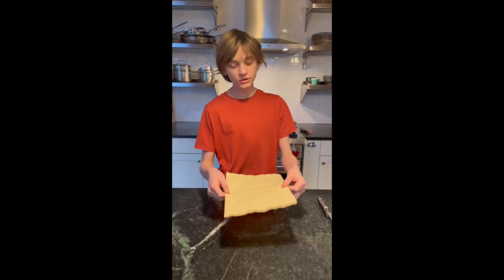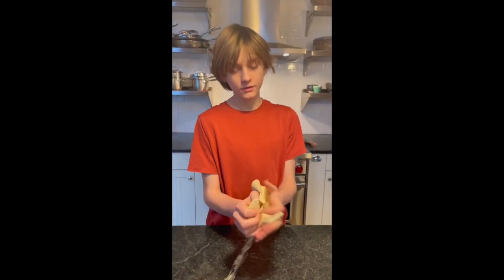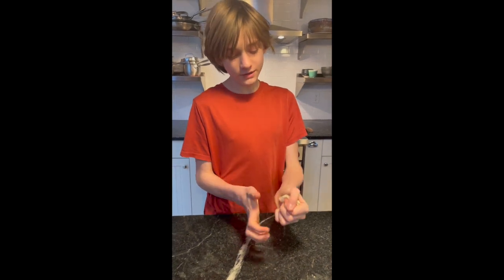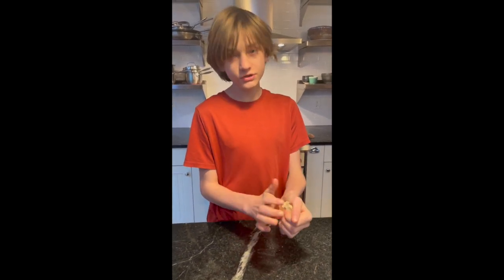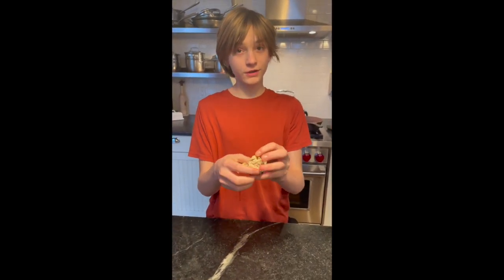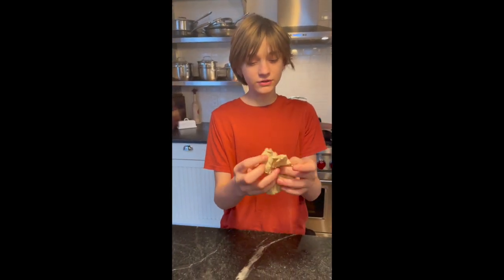So we have our finished paper now. We've taken it off the rack, and you can see there are a few grid marks, but that's actually okay, because our next step is to crumple that up. This is going to give it a nice aged look. Now that it's all crumpled up, we can carefully, I don't want to rip it, open it. It's been soaking in coffee all night. It's aged paper, and you see it got that nice color.